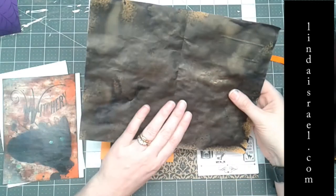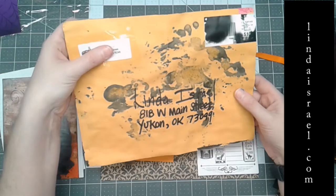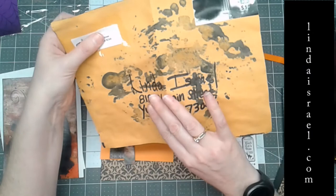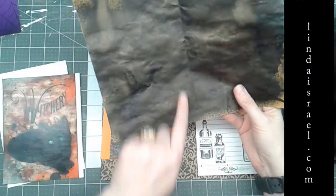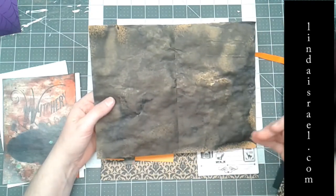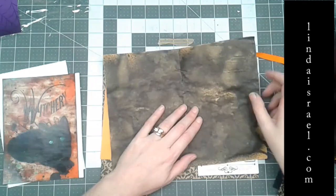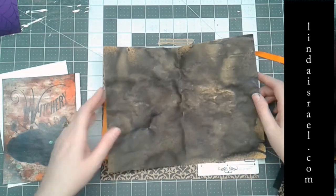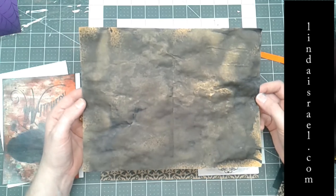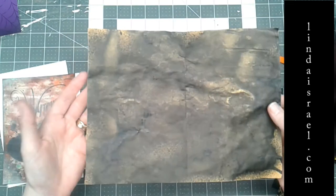What I have here is what was mailed to me for a pocket letter swap that I did. It was written with black ink and it soaked all the way through, but I trimmed the paper to be eight inches tall by ten and a half inches wide. We do this for consistency in size for the junk journal group. Then I went in and sprayed the page with Tattered Angels Glimmer Mist — iridescent gold and black. The black was to help hide that the text had bled through, and I think that did a pretty good job.